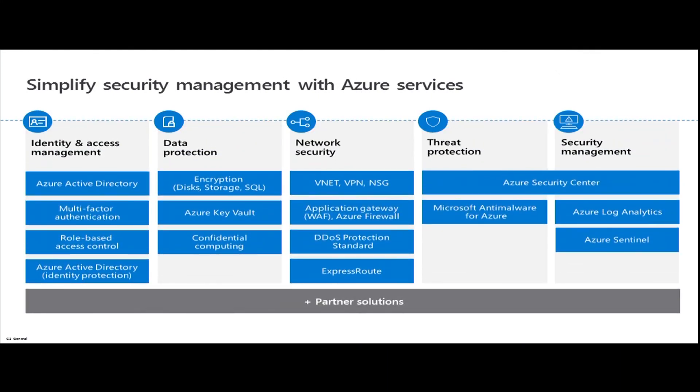Security is the key concern of everybody, especially security in the cloud. When you look at the whole range of products Microsoft brings within the Azure environment — from identity and access management, data protection, network security, threat protection, and the ability to build out your own SIEM using Azure Sentinel — nobody else has such a comprehensive security stack right across your SAP landscape. We definitely believe Azure security is fully comprehensive and able to support all of your needs.